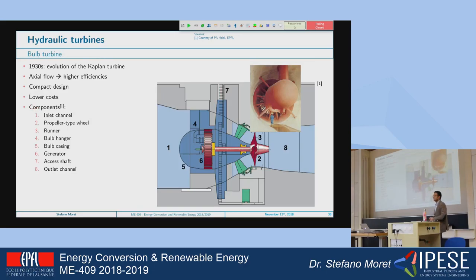There is also the bulb. The bulb turbine is basically the same as the Kaplan turbine. It's just that around the 1930s, I think in France, they came up with this idea of placing the turbine inside these big pipes. So instead of having a Kaplan turbine in which the flow enters vertically and the turbine is vertically oriented, here you put the turbine already inside a big channel full of water. It's just a way to design the turbine in a way which is more efficient and less costly. So you find these two kinds of applications.